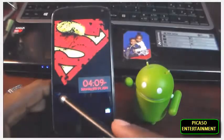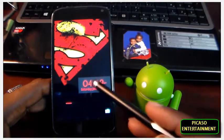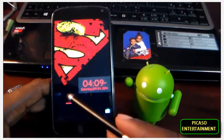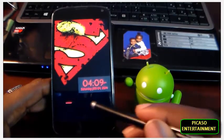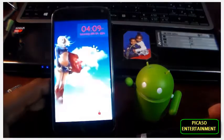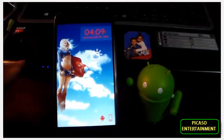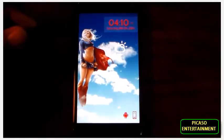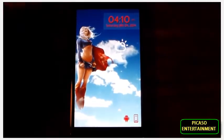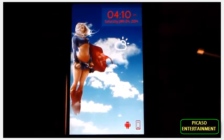Okay guys, so of course, you know, custom lock screen. I love it. The camera over there and a time and date, little lock right here that just does its thing. Anyways, this is not a theme video, so let's just get right into it and let's see what's on my device. Okay guys, so there's a lot of apps that I use, like I stated, but just a few that I use more or less I'm going to show you right now.